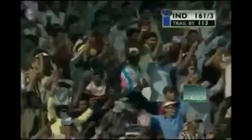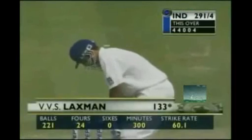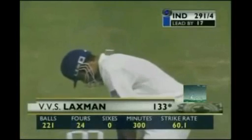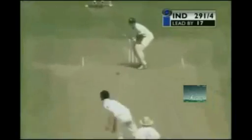A lovely shot. That is a beauty. Perfect use of the feet against the spin between the bowler and mid. Well, that's a better shot. Down the ground for a 4. 24 boundaries. 3 boundaries in this over. Last ball of the over. Well pitched up, smashed through the offside again. That's a wonderful shot. Running away down towards the boundary. This will be 4 as well.